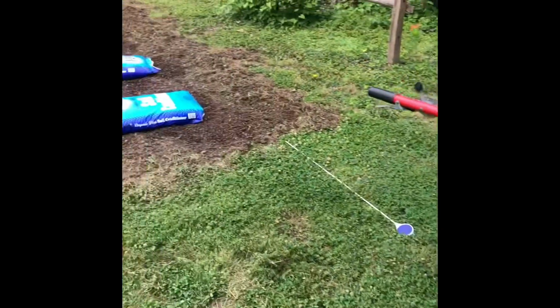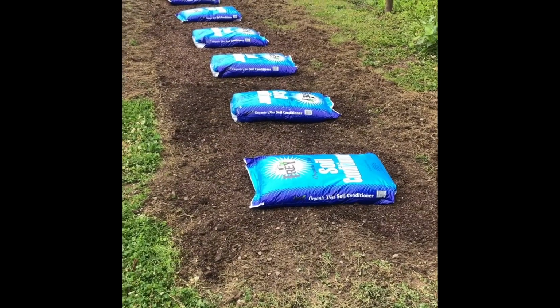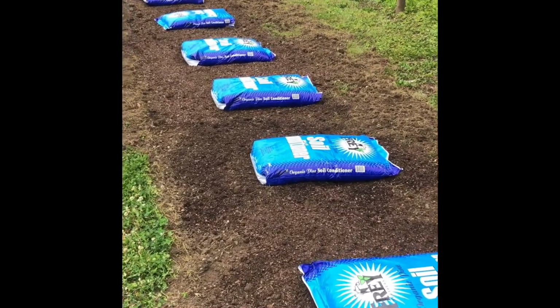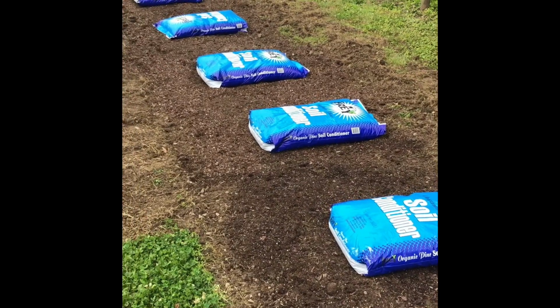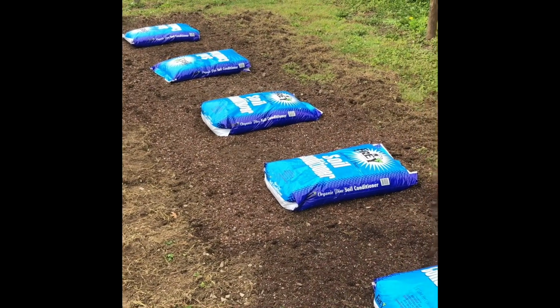So what I've done is I've opened up a plot approximately 4 feet by 24 feet to accommodate the 240 Green Giant liners that I have coming in. I'll be able to plant them fairly close together because I'll be digging them up next year and potting them up for sale in the spring. Hopefully they'll be big enough by then.